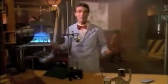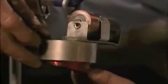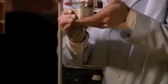Now, magnetism comes from moving electrons. You know what we call moving electrons? No. Call it electricity. Now, where would we get some electricity? Well, how about from this battery? Now, when I connect this battery, electricity will flow through this coil, and we'll get magnetism. Here we go. Watch. There's enough magnetism to hold up all this weight.